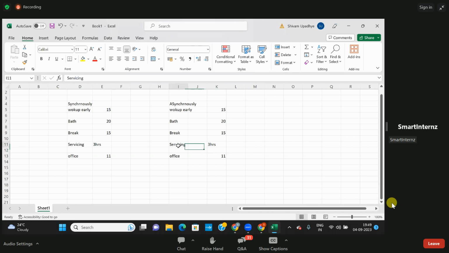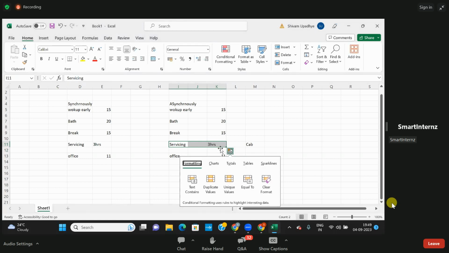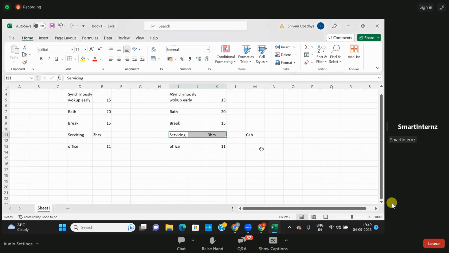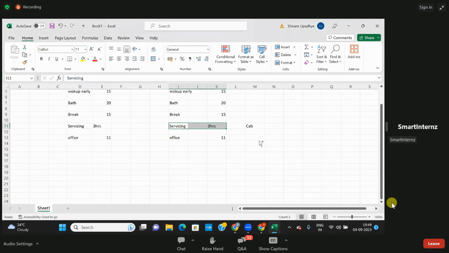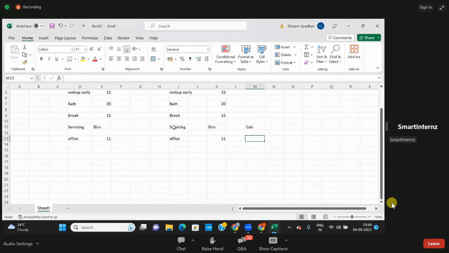Now what I'll do, I'll take a cab and go to the servicing center. Okay, I'll give my bike to the servicing center, and I'll take a cab. Now as I'm taking the cab, I don't have to waste 3 hours over there, right? So I'm directly skipping this part, and moving to this part.